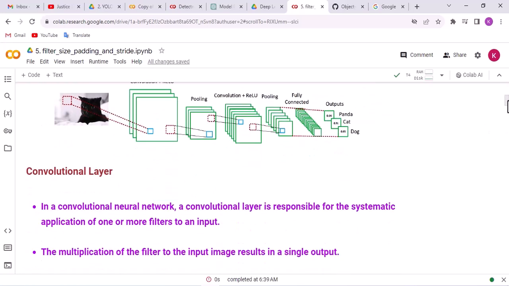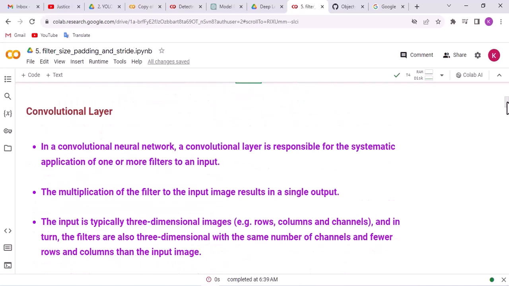So these are the different layers of the CNN. This is the input layer and this is the output layer, which gives us the probability for this image. For example, cat is 0.91 probability. It means the CNN tells us there is a 91% chance that this is a cat.